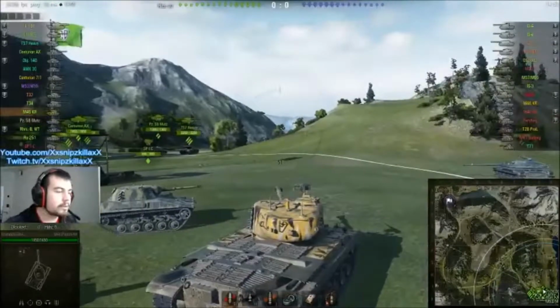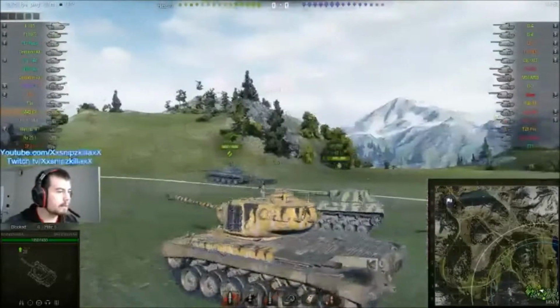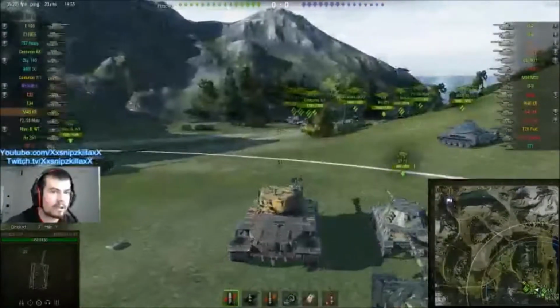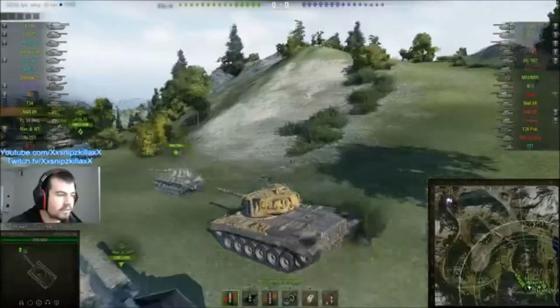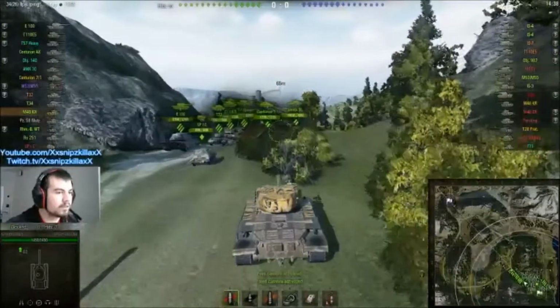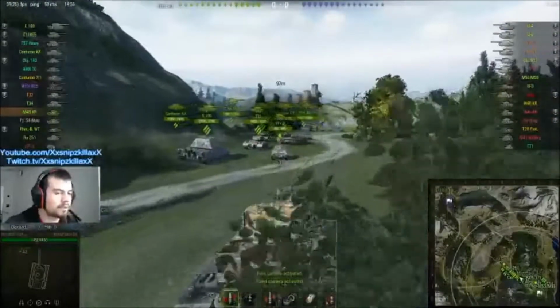Alright, so ladies and gentlemen, welcome to our second replay. This time we're in a tier 10 battle. I believe we have the superior team. We have pretty good players in their top tier heavies. The enemy team has some pretty good players as well. But this is kind of what you gotta expect to have decent results in these kinds of games. Tier 10 games usually don't always go this way. So when you're in this tank, you definitely need to play support.